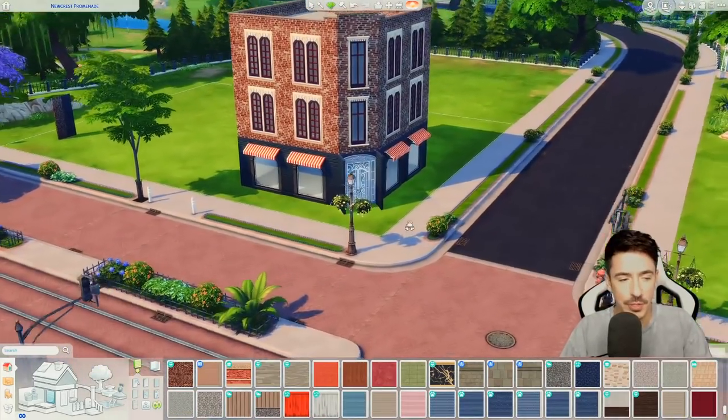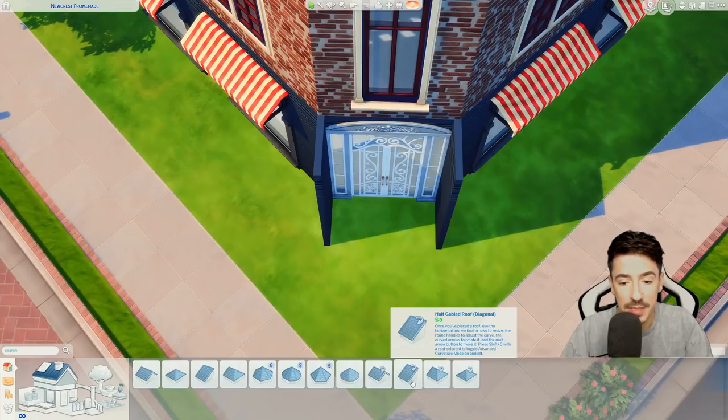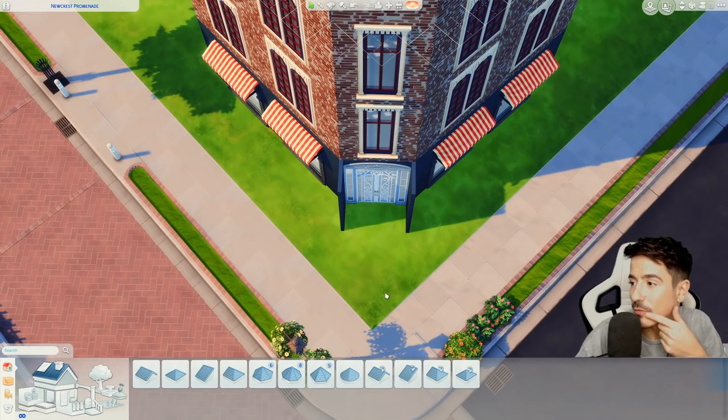I'm going to put a little roof on top of this as well. So maybe if I go into diagonal roofing, we'll be able to get a roof on there. And what kind of roof would I want? They haven't even got this kind of window there. I'm just looking at a reference picture.